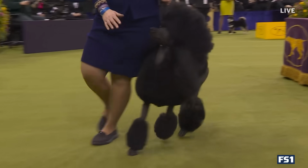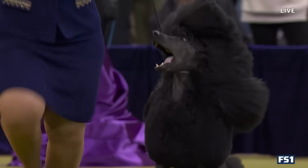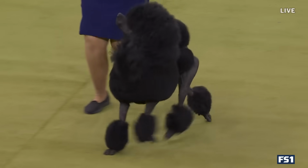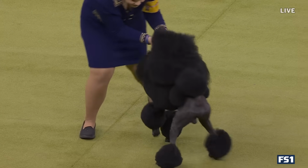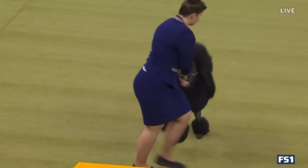This dog actually won the National Specialty, which is the biggest show for that breed. And this dog won the standard variety at Poodle Club of America. Just a great dog. A wide smile, or at least hinting at one. Time for a treat. And they do. Congratulations on your win. Oh, see, that's very nice.